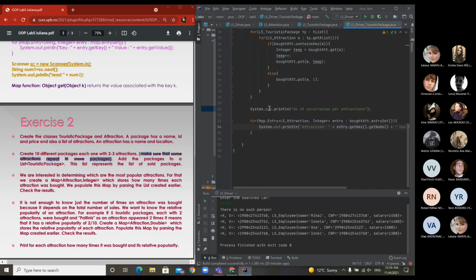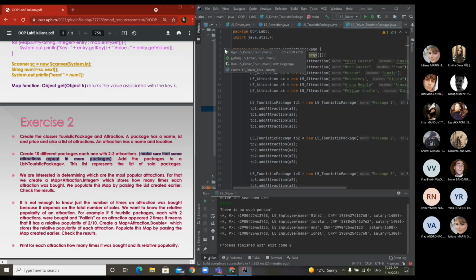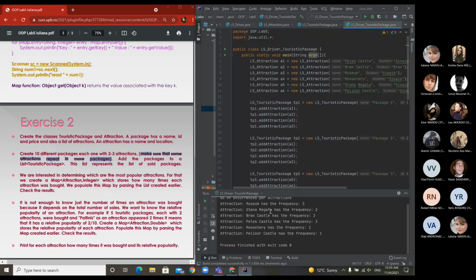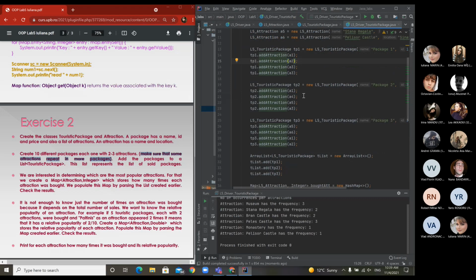All right, so let's run it from here, because otherwise if I run it from here it is the previous example. Good, so I have each and every attraction. Let's see, museum is A1. A1, 1, 2, 3. Yeah, it appears 3 times. Attraction 2, this is 1 and again 1.